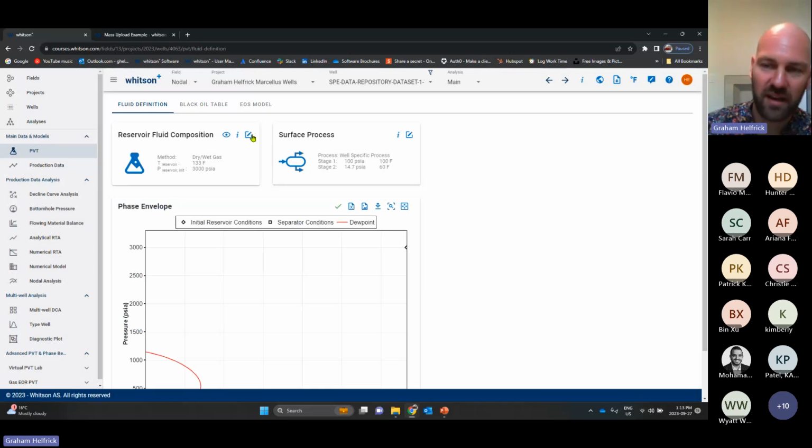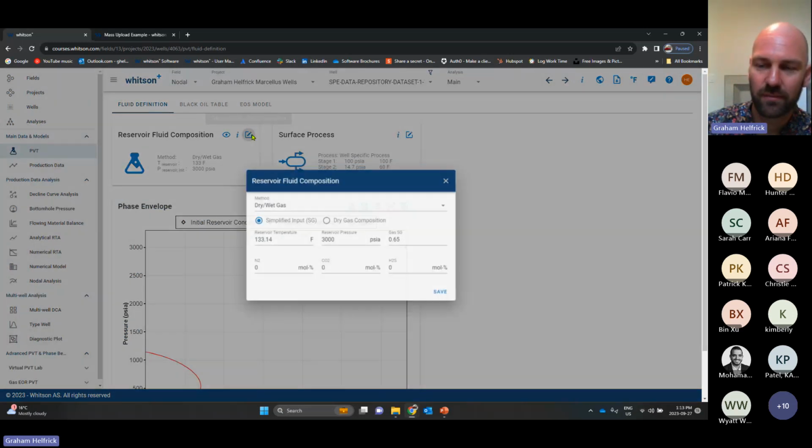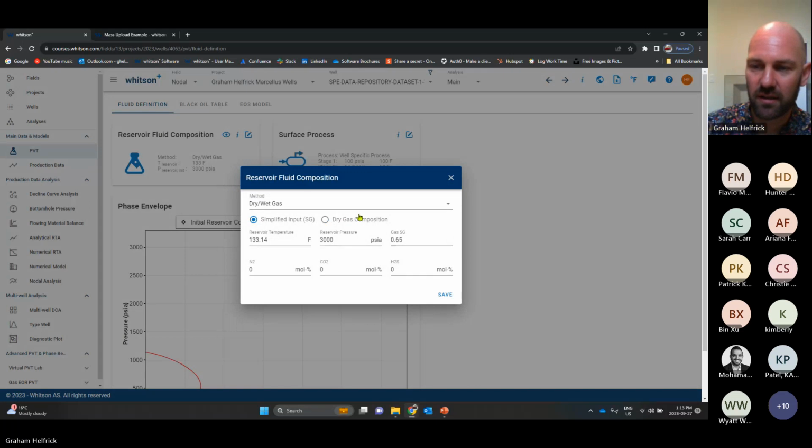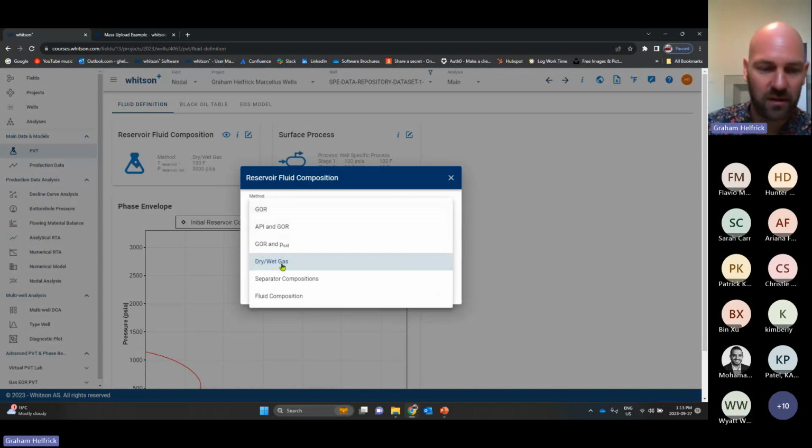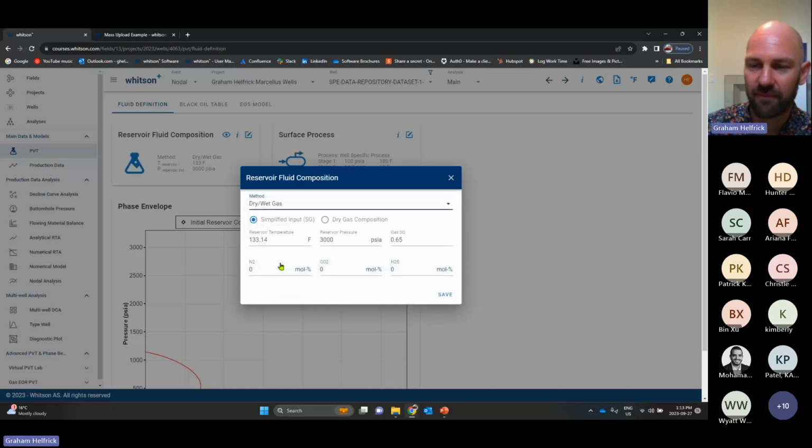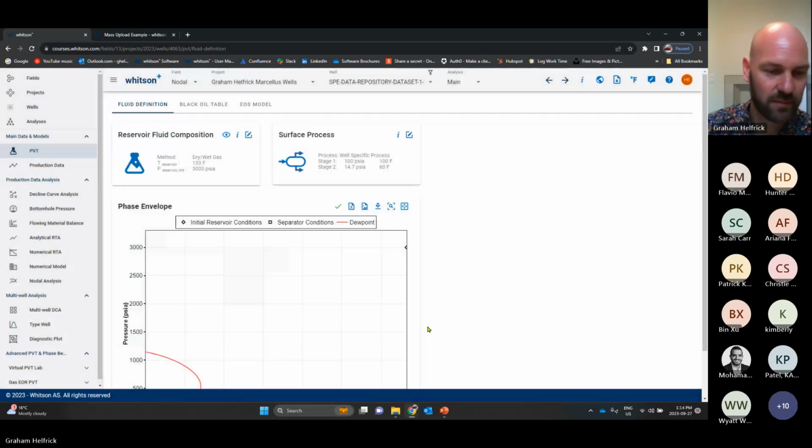Okay, so for anyone who missed that, we went and edited our fluid composition, changed our method from GOR to dry wet gas. The well is 31 Stork, and specific gravity of 0.65.